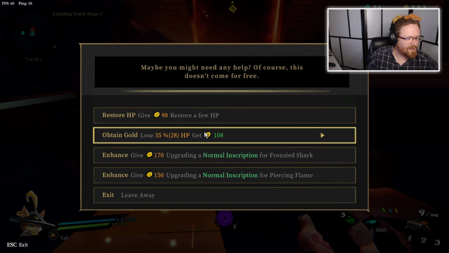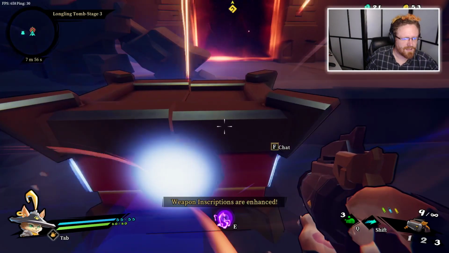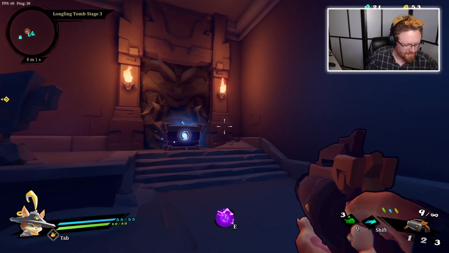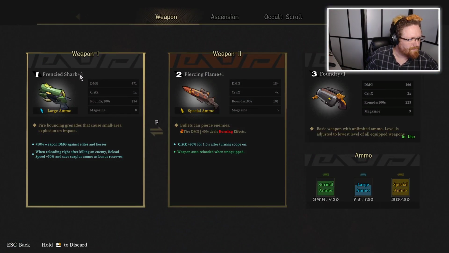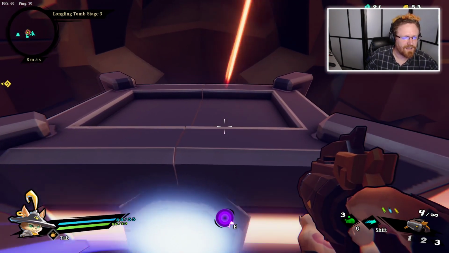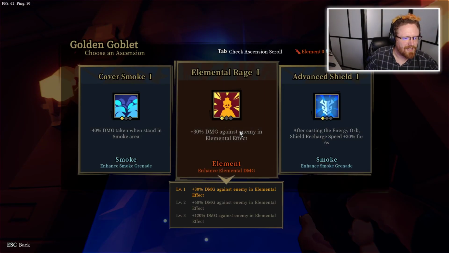Okay, I don't need any hit points. Lose hit points, get gold? No thanks. Okay, so I can make the frenzied shark even better? Weapon inscriptions are enhanced. I'm not sure what a weapon inscription is. It's Frenzied Shark plus 3. Did it gain anything? I can't tell. I'm not completely clear on all of the jargon of this game and what a lot of this stuff means.